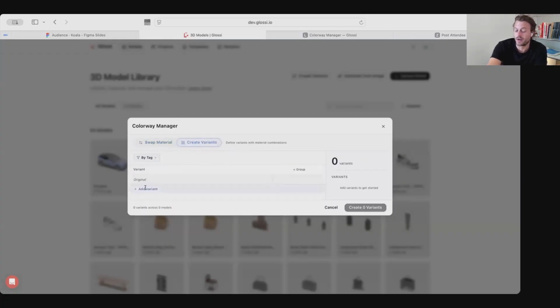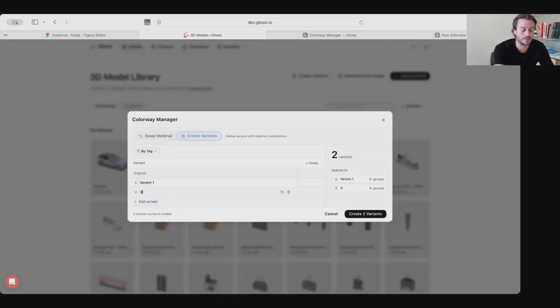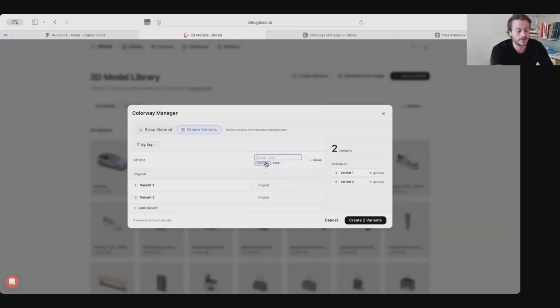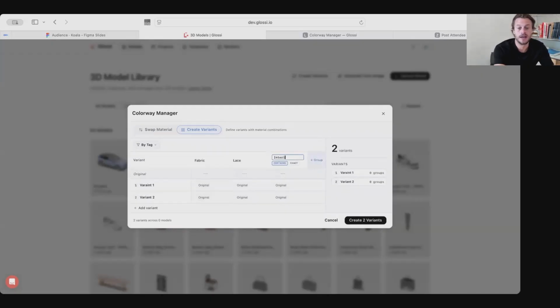You can do the same with creating variants, where you're creating much more complex setups with different material groups. So we can say fabric, lace, and then interior.